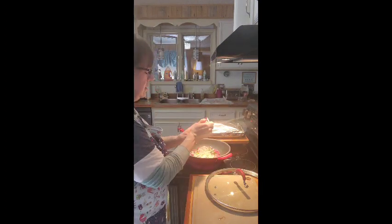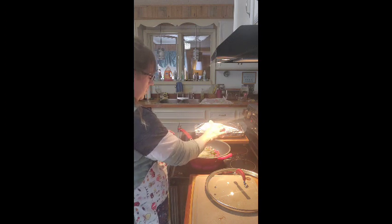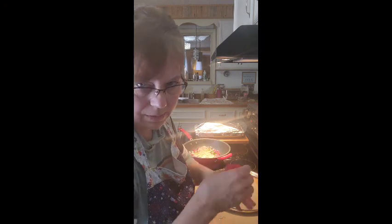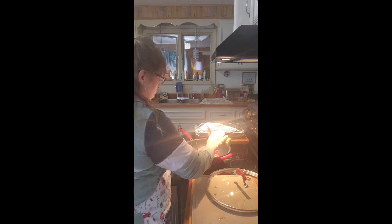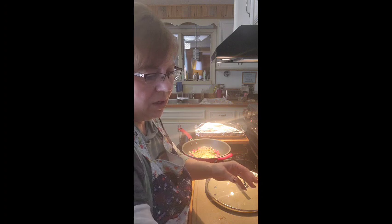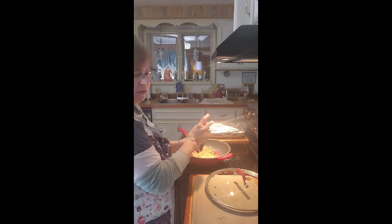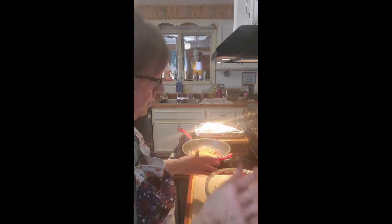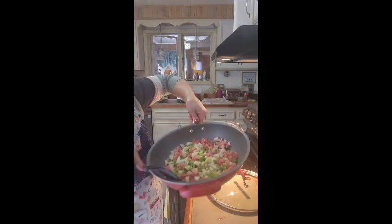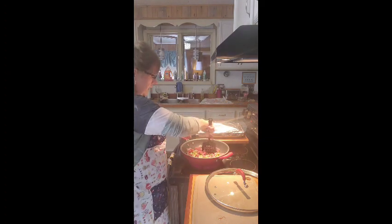I'm going to add some more garlic powder — no exact science to measuring. Grandma Dee doesn't do much exact science unless I'm baking. I'll say 'oh that looks good, better add a little more.' We're going to put basically the same stuff in here that we put on the spaghetti squash. Let this start cooking — doesn't that look delicious? That's going to be really good.